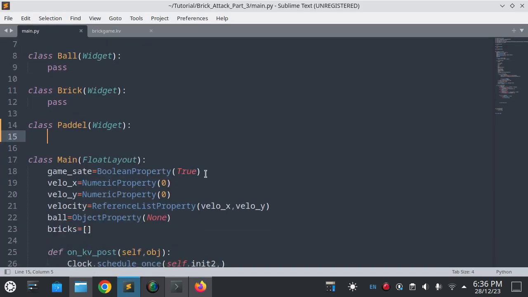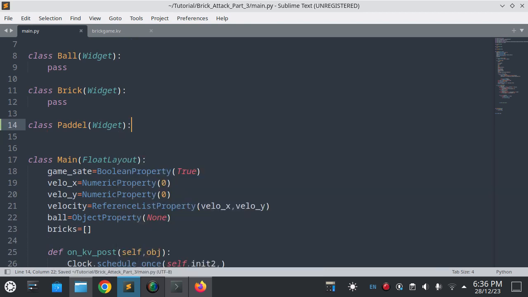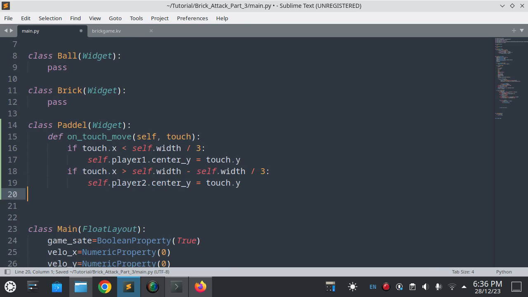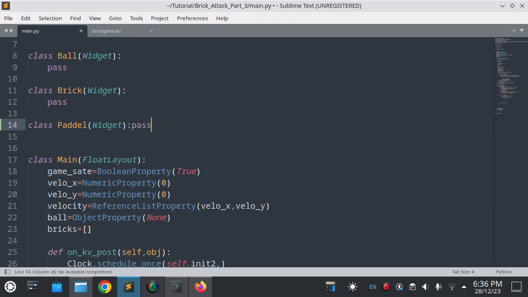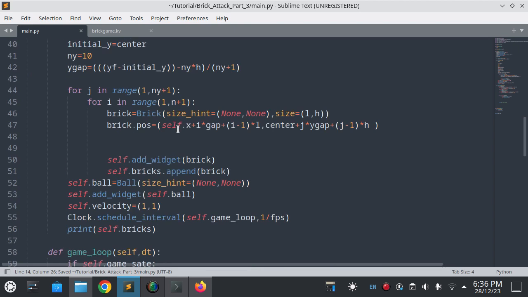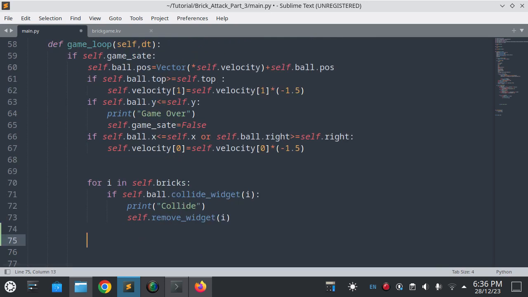Sorry, let's put these things in the main, or update, actually the game loop. So what is going on here?